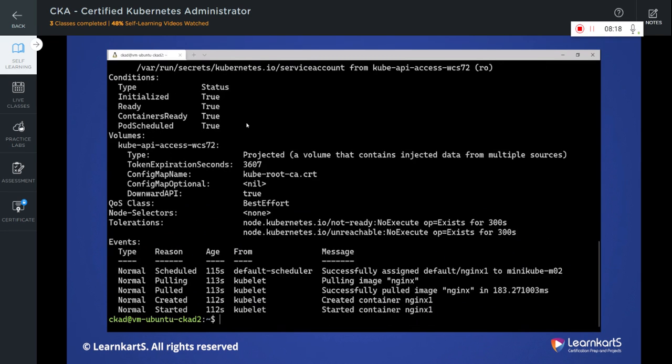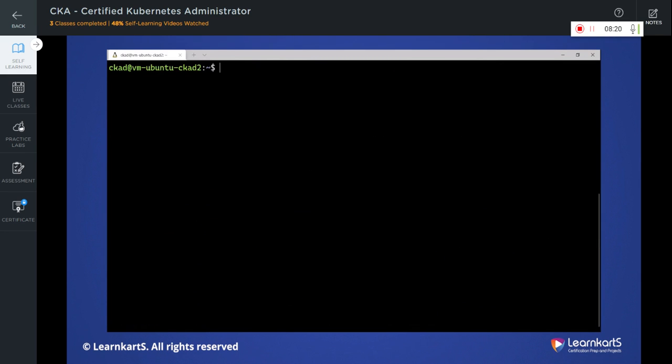Now, if I go ahead and create one more pod, that pod will have the same thing. So let's say I will have this label run nginx, and then I say 2. And in this second pod, I'm going to change this environment to production.